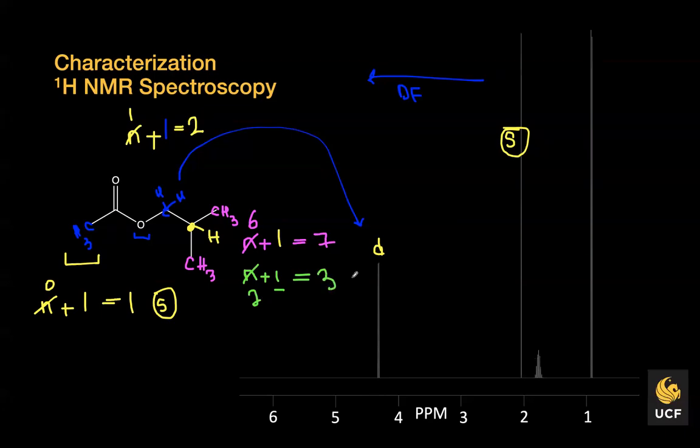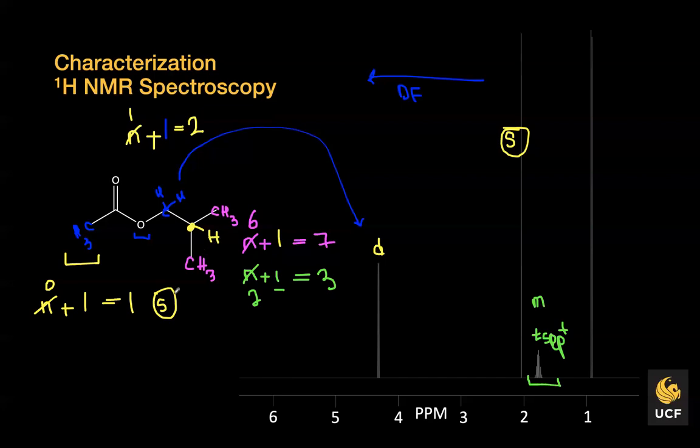So what you end up getting is 7 peaks, and each of those 7 peaks are split into 3 more peaks each. Or 3 peaks, and each of the 3 peaks is split into 7 peaks each. So what you end up getting is a triplet of a septet, right? And I'll show you on the next slide. I'll zoom into it, all right? Some of those peaks might overlap, so you might not necessarily see that many peaks, but it's a triplet of a septet based on using the n+1 rule twice. Sometimes you'll just simply see it being written as a multiplet, all right?